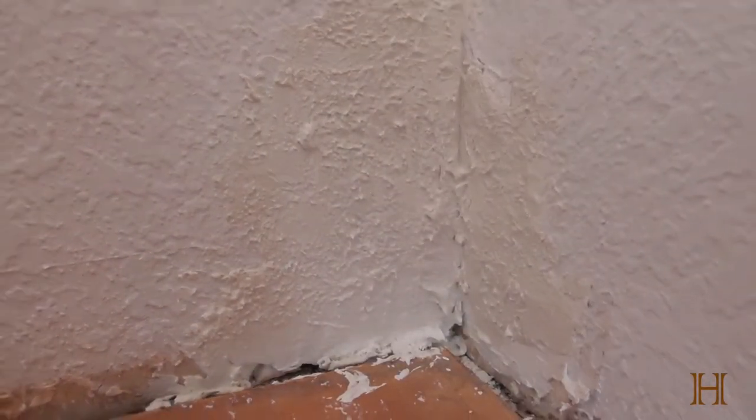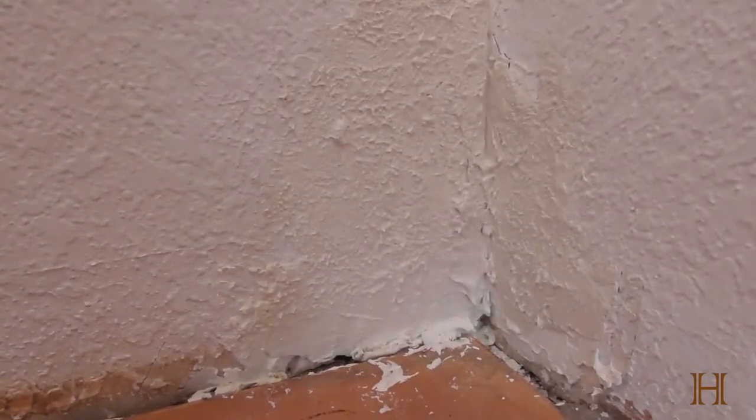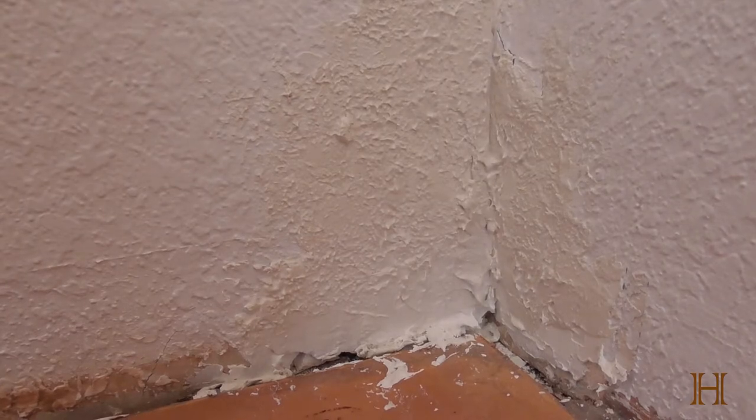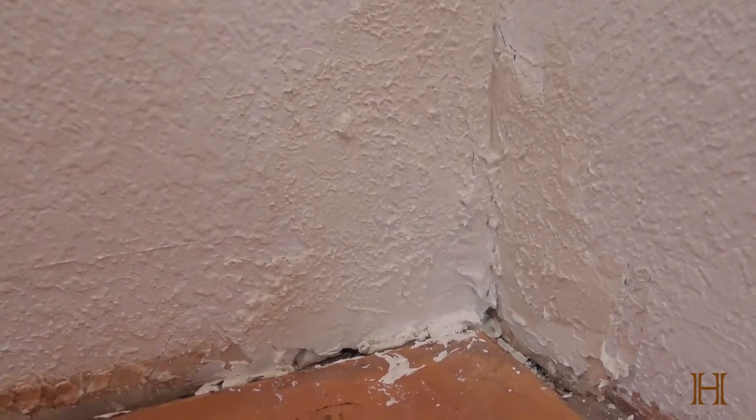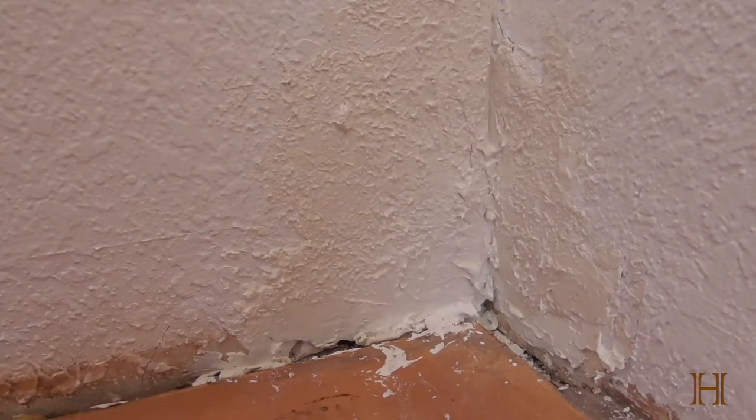And then we're gonna knock off the peaks. And after you paint it, from a distance you will not be able to really tell that this was done with this kind of technique, and you saved yourself some money. So let's let this dry, and I'll show you afterwards the next step.